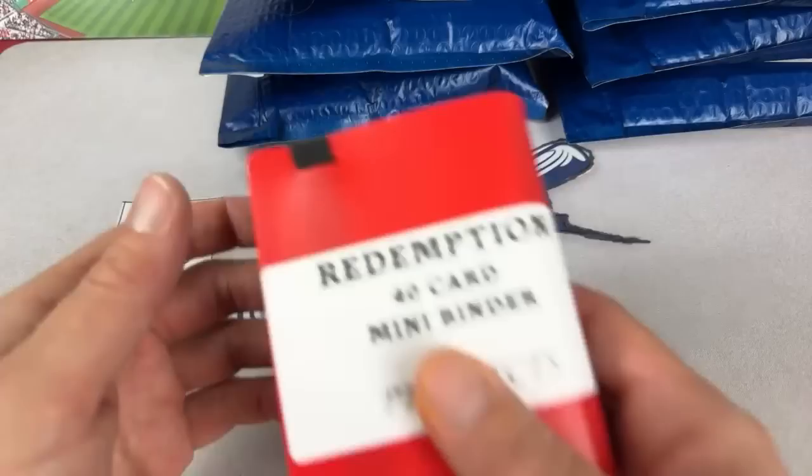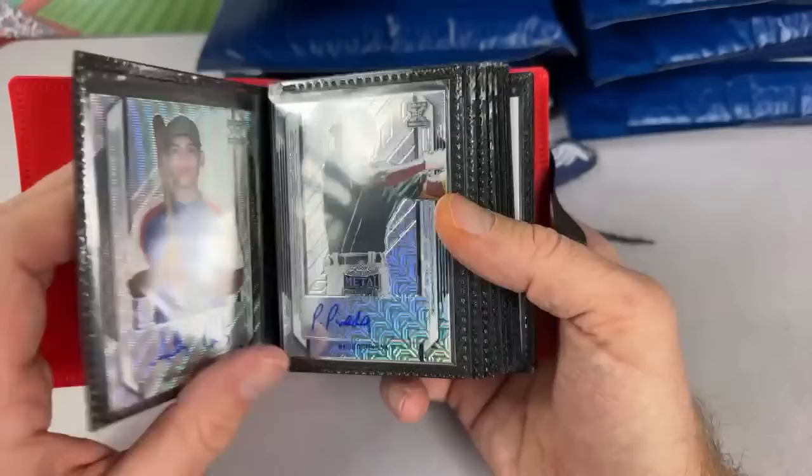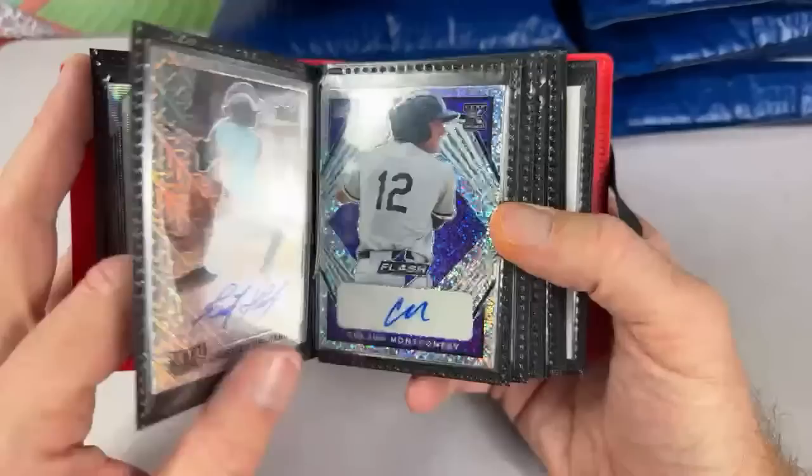Might as well check these out and see which prospects Jay Simon has included. Oh, what? Are these all autographs? No way. That's pretty cool. Addison Barger first. Anthony Gutierrez. Pedro Pineda is a big-time prospect. Colson Montgomery, a first-rounder. Christian Hernandez, another big-time prospect.